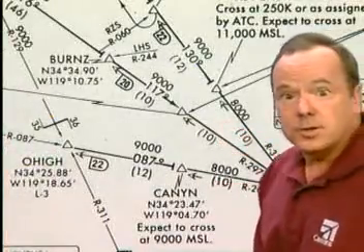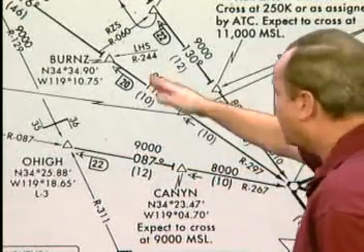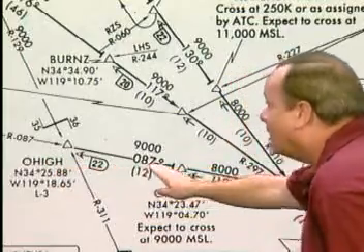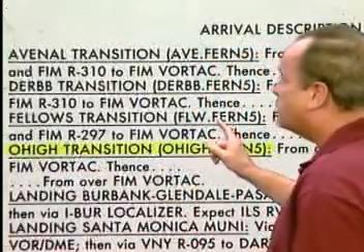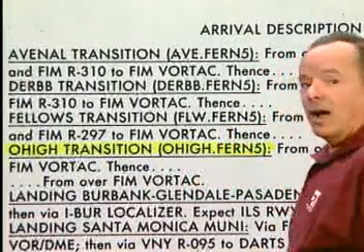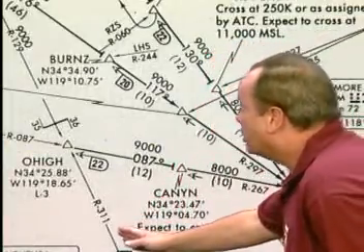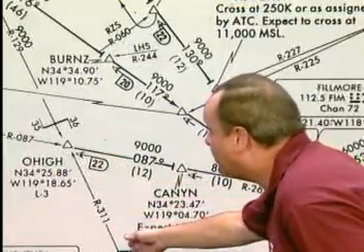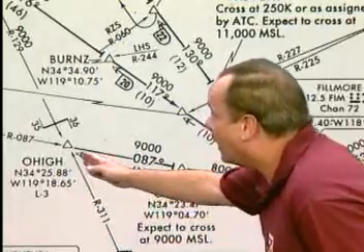In this case, you'll notice that there are several transitions that feed into the basic arrival. For example, here's the Ojai transition. Now, you file the transitions by the code given in the textual description. In this case, it's the OJAI.FERN5. Now, finally, the thin arrows show the radials which are used to define intersections. Here you have the 311 radial, happens to be from Ventura, that defines the Ojai intersection.